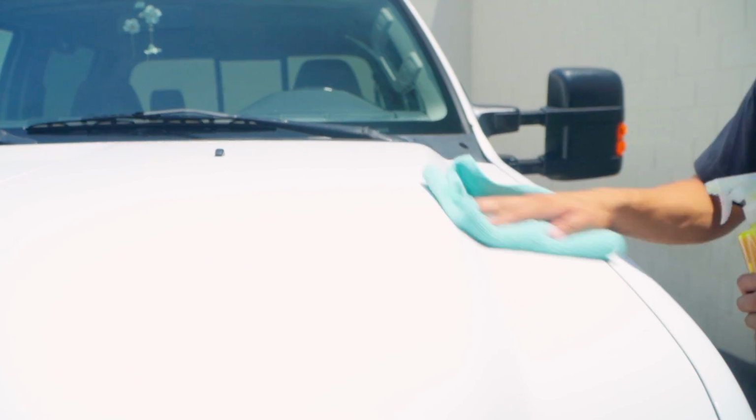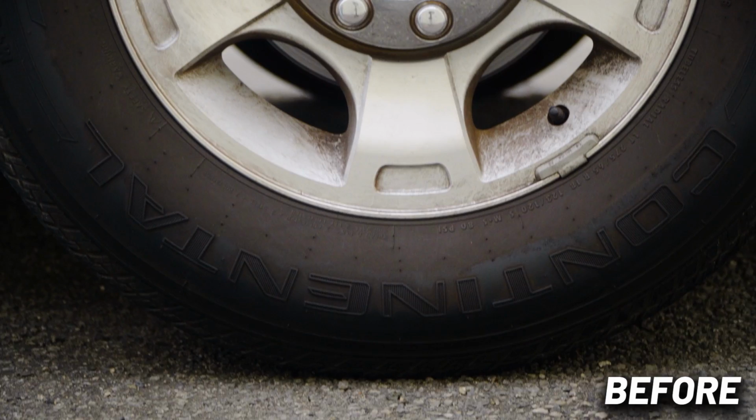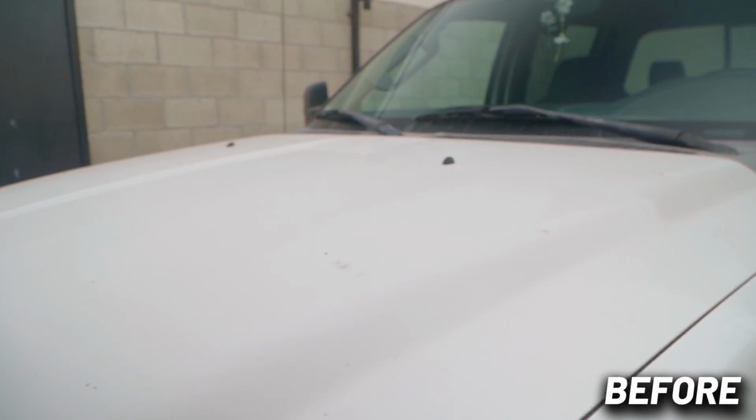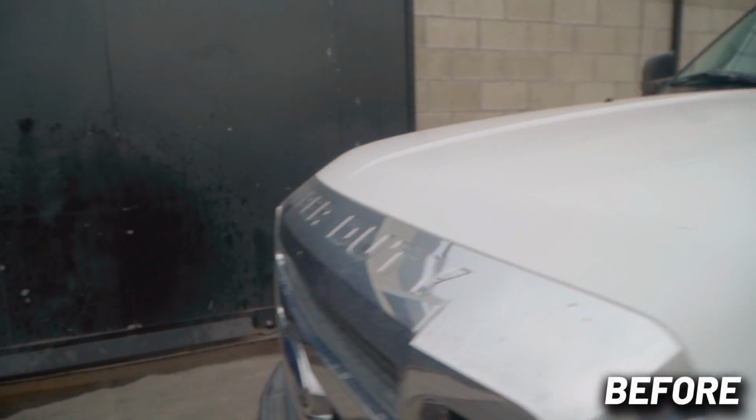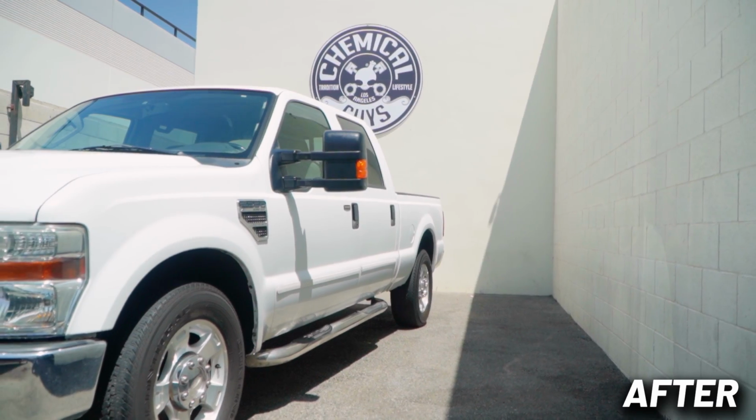As you guys can see, this F250, how it showed up to the shop, it was completely tarnished and neglected. The tires were dull, the trim was dull, the paint was dirty, but now check out this amazing before and after. The paint now is glowing, the trim is glowing, as well as the chrome dip plastic, using these 5 easy steps.